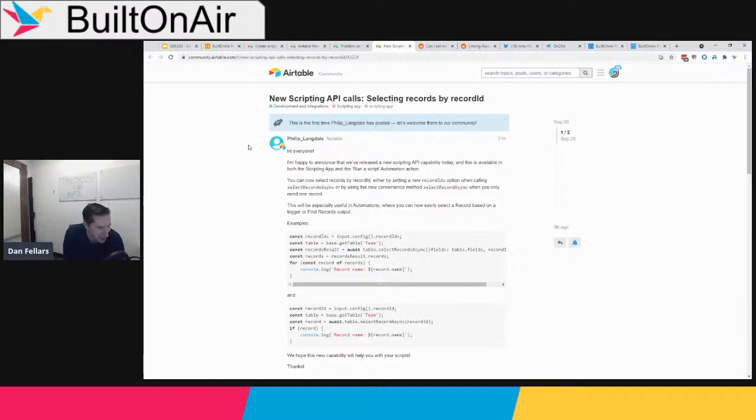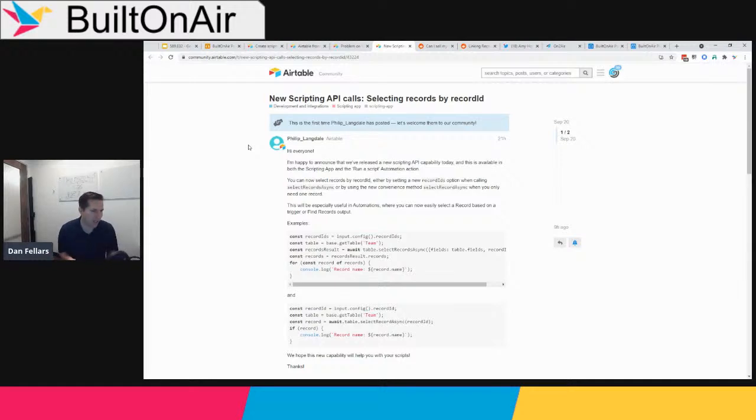If you've done any scripting, you know that in order to retrieve a single record, you typically would have to pull in all the records and do a loop and do a find until you found the one that you wanted. So they've now added a function, and in the future, maybe next week or in the coming weeks, we'll do a scripting time segment where we talk about this and how it works.